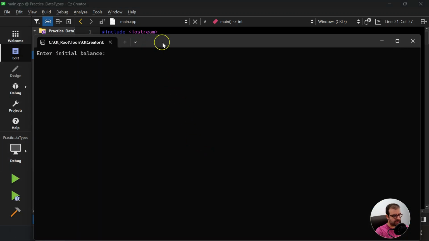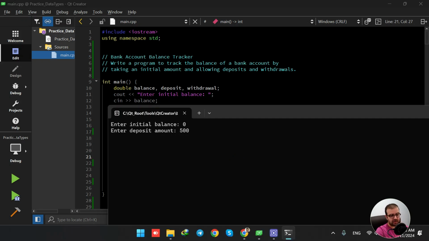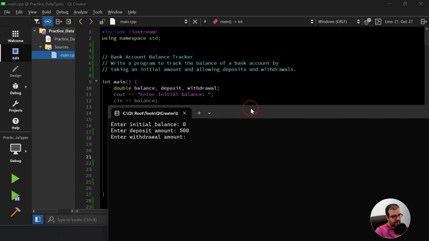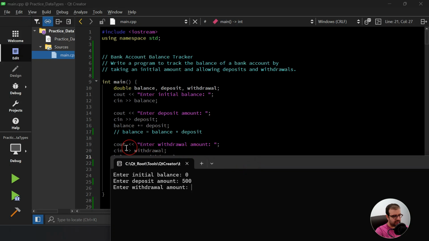So when I run the code, we are here, enter initial balance. So I would say the initial balance is 0, for example, and I would like to deposit some money in my bank account. So I would say like $500, for example. And here it was the $500, and then here it says enter a withdrawal amount.